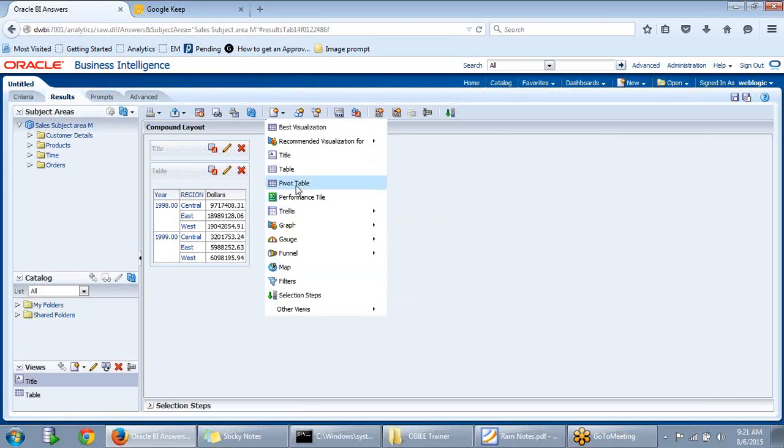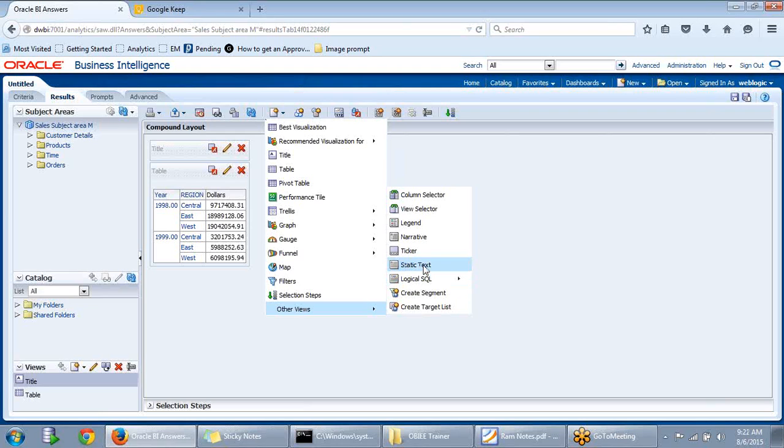Besides all these views that are available over here, we do have some more views: column selector view, view selector, legend, narrative view, ticker view, static text. Static text is if you want to display any information about a particular report under the report title. That information will be some large information.